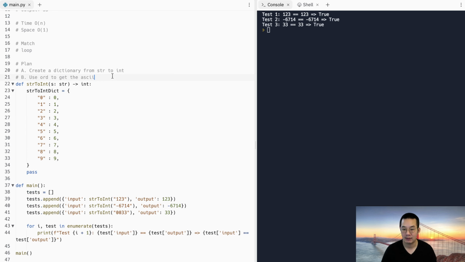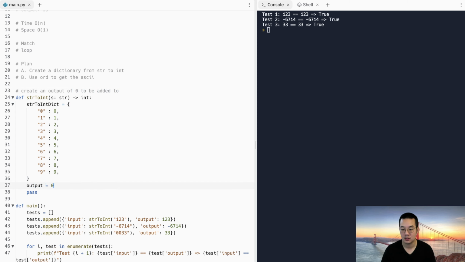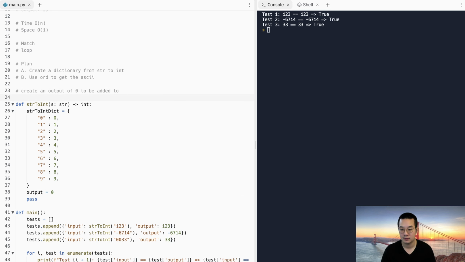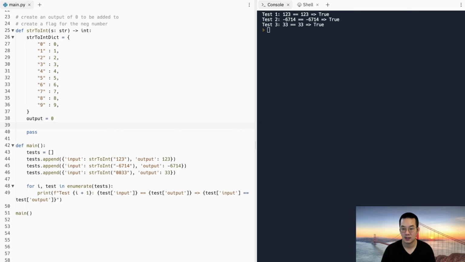Okay, with that, we have our dictionary, and what we need to do is create an output of 0 to be added to. So output equals 0. Create a flag for the negative number. So let's get the first item.